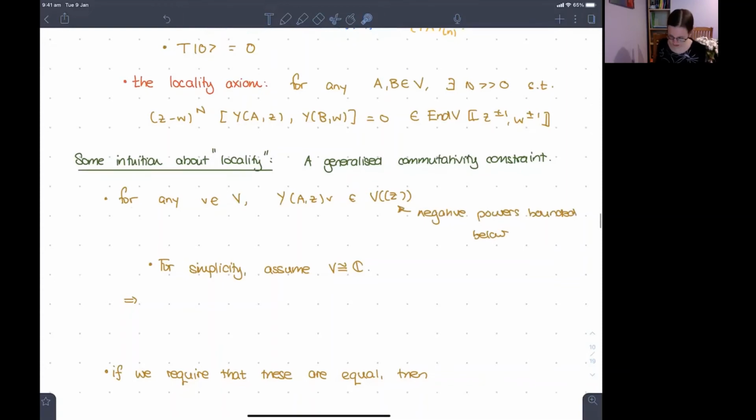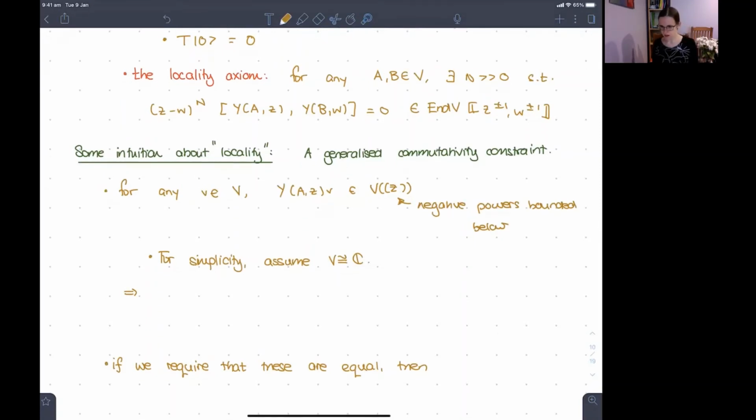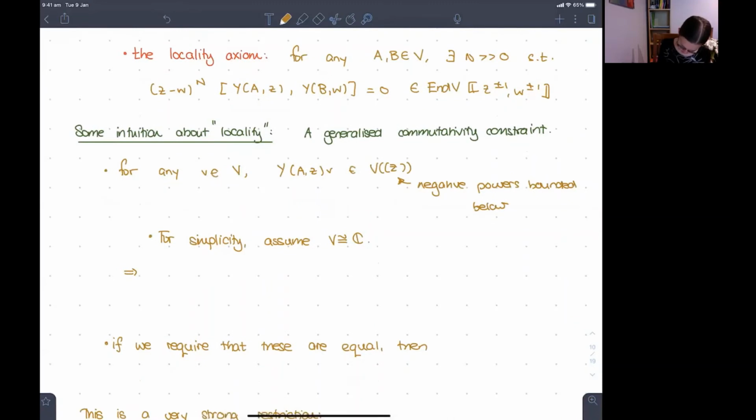Okay. This is not very rigorous, but for simplicity let me just assume that V is C, because I don't want to worry about tensor products of things with infinitely many sums. So then if I take this guy, which is in here, and now I apply Y_b to each of the terms in the sum, then this is in this subring of the possible places I could land.